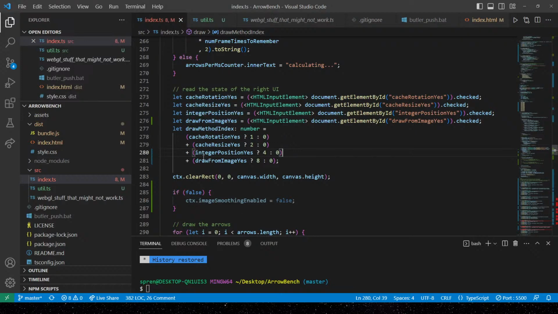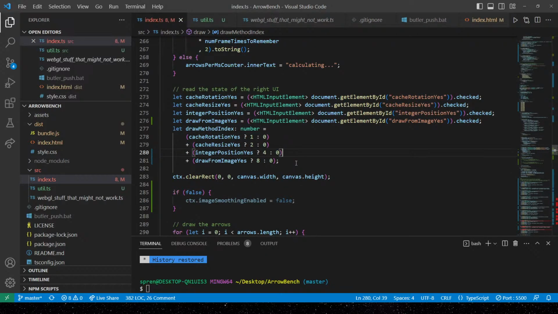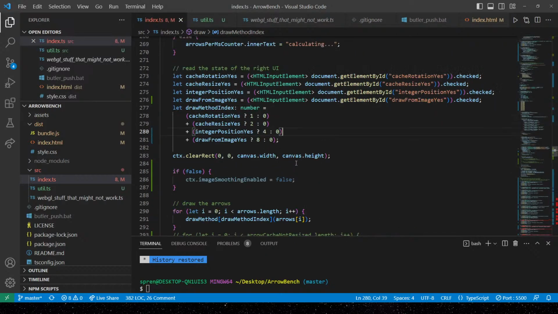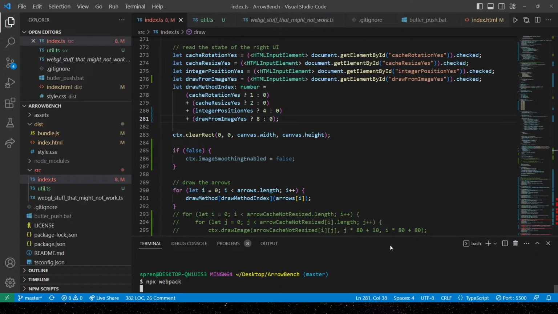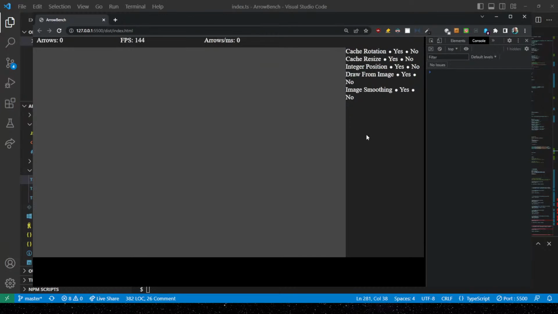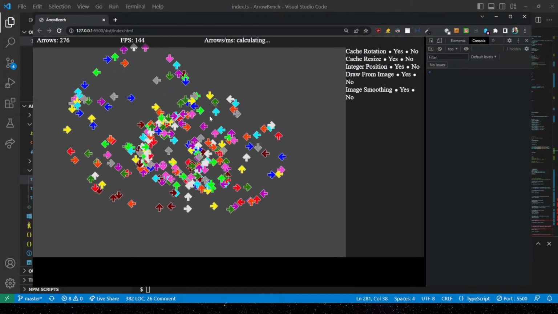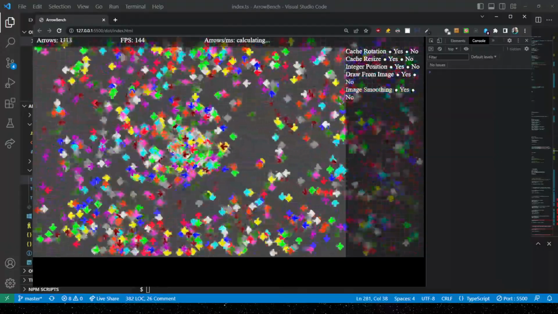Draw from image, yes. I think it'll all be connected now. I think I can run the program.